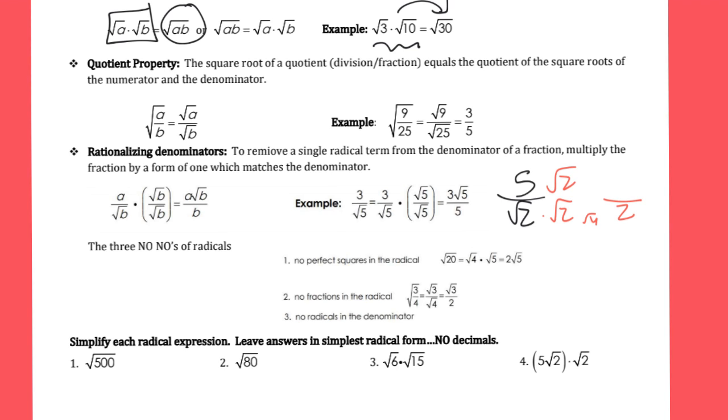You can multiply top and bottom by any number other than 0. You can't do it by 0 over 0. That's weird. But you can multiply by the offending radical so that you know the square root of the denominator, and then multiply the top by the same thing. So 5 times the square root of 2, you get 5 square root of 2, and you look to see, does the coefficient reduce? So 5 over 2 doesn't reduce.